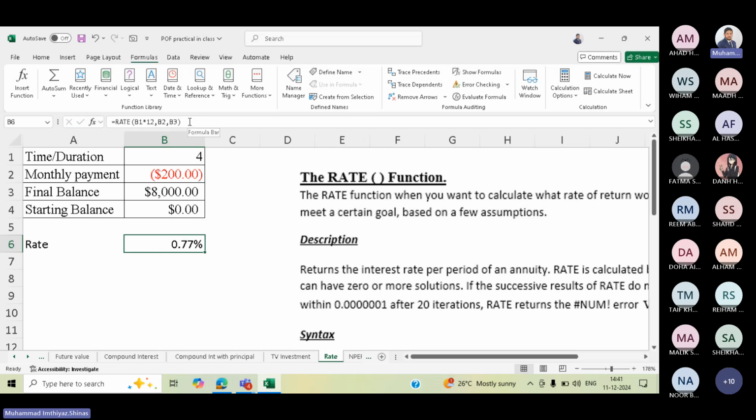Now this is not over. Finally, we need to click on the formula bar. Here we need to multiply by 12. Only then will we get the rate, 9.24%. If not, we will not get it. So now if you want to know for 5 years, just enter 5, see 17%. Got it? Suppose you want to know for 2 years, just give 2, see it is going negative, right? You give 3 years, you see it is going like this. If it is 4 years, you see 9.24, see?